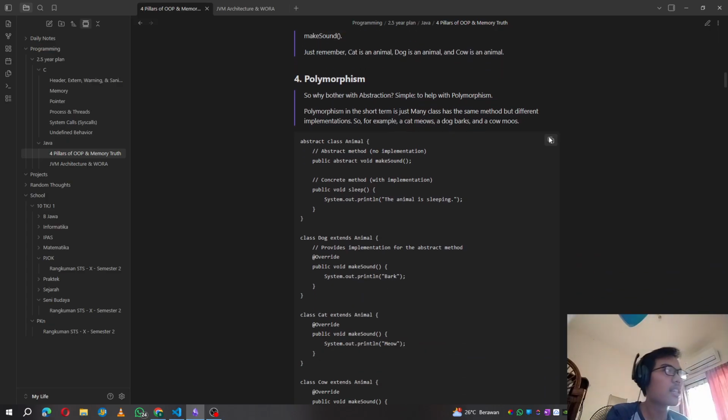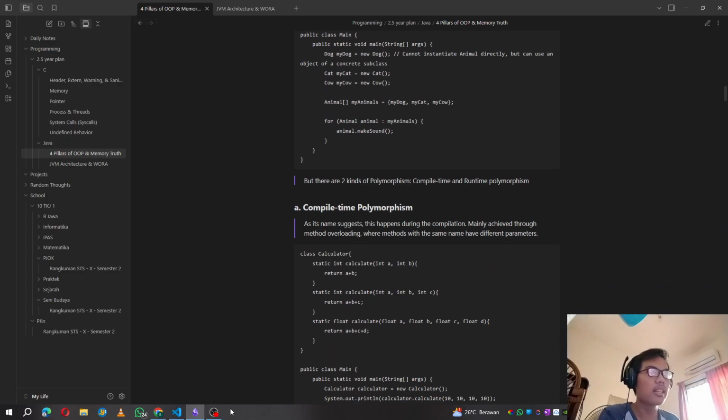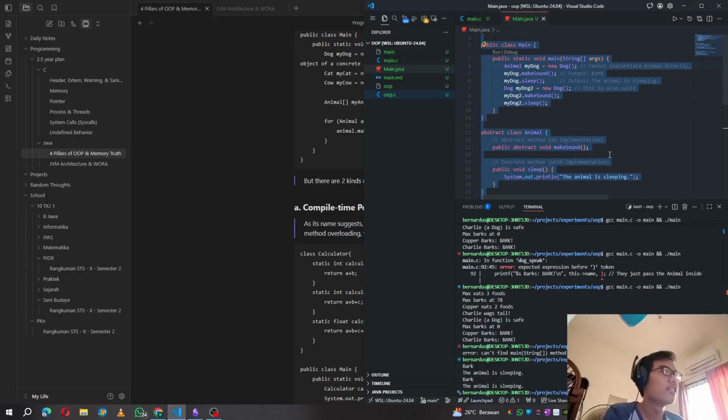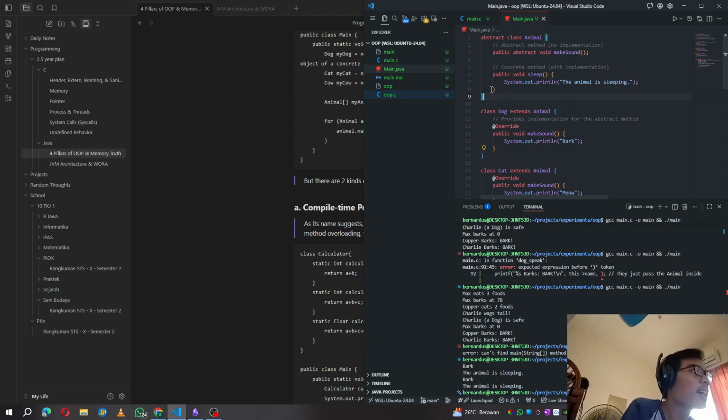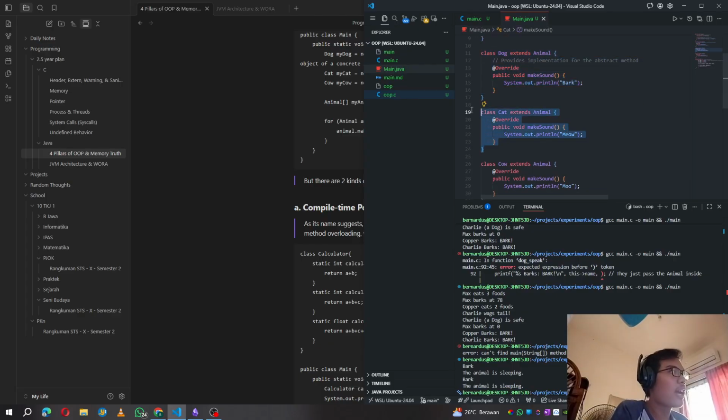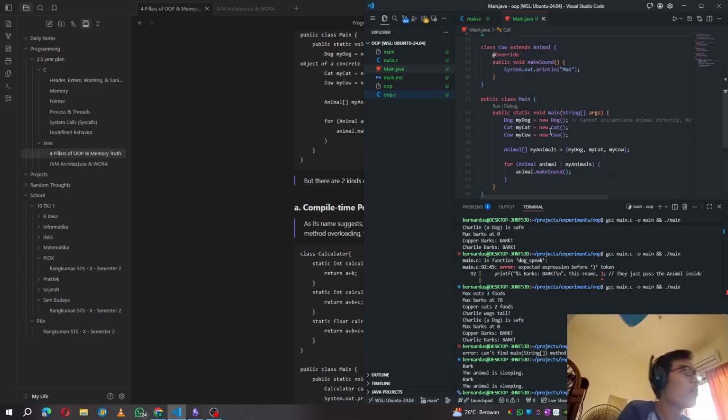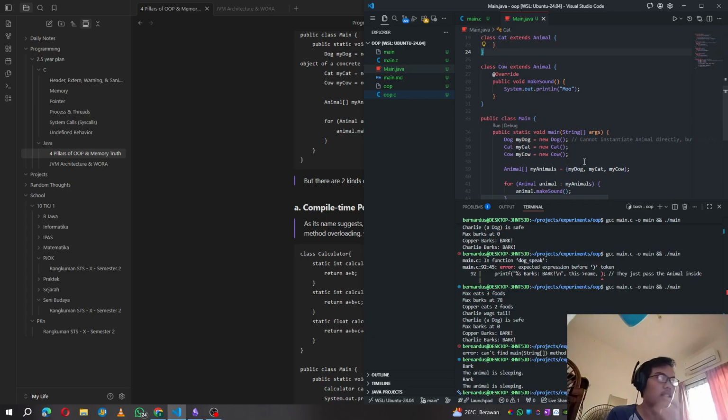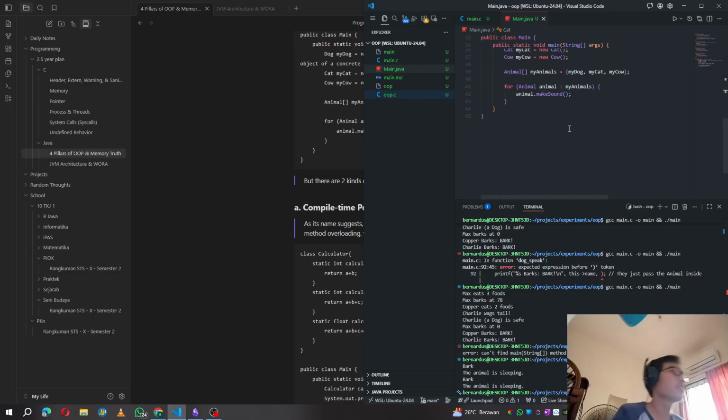So with this example right here, let's copy paste it and then I'll explain it later. So we have an abstract class called Animal. It has no implementation for makeSound, but it has an implementation for sleep. Dog extends it, and then we have bark, and then cat meow, and the cow moo. Everyone has their own implementation and their own types, but they can be grouped into Animal arrays because they are animals.